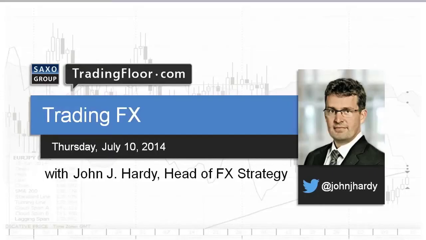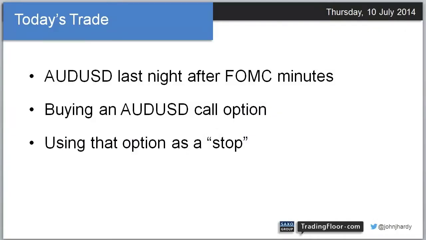Hi, John Hardy here again, looking at Aussie dollar this morning after the employment numbers overnight. The report looked slightly good on the employment side or the payroll side, although the internals of that number are not so great because much of that was in part-time employment gains. On the unemployment rate, that was the negative news — it jumped to 6%, which is the high for the cycle recently. So that was negative news and Aussie fell on that.